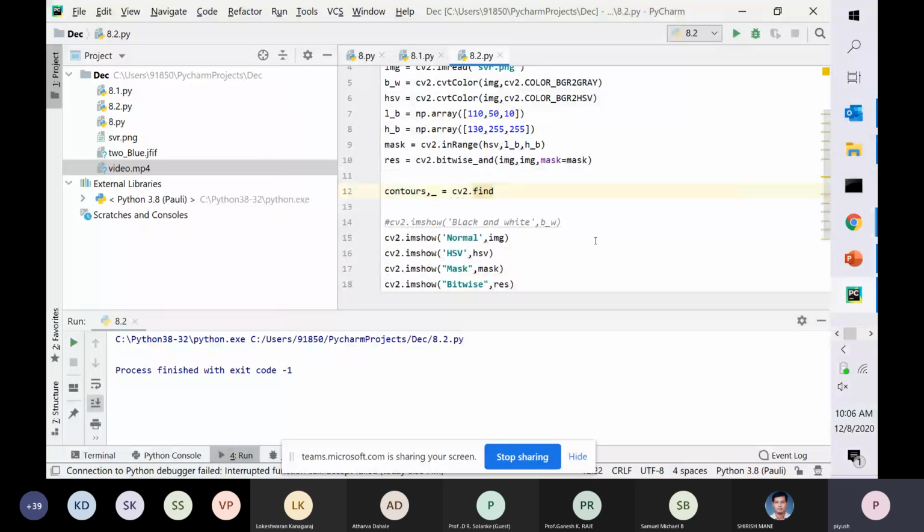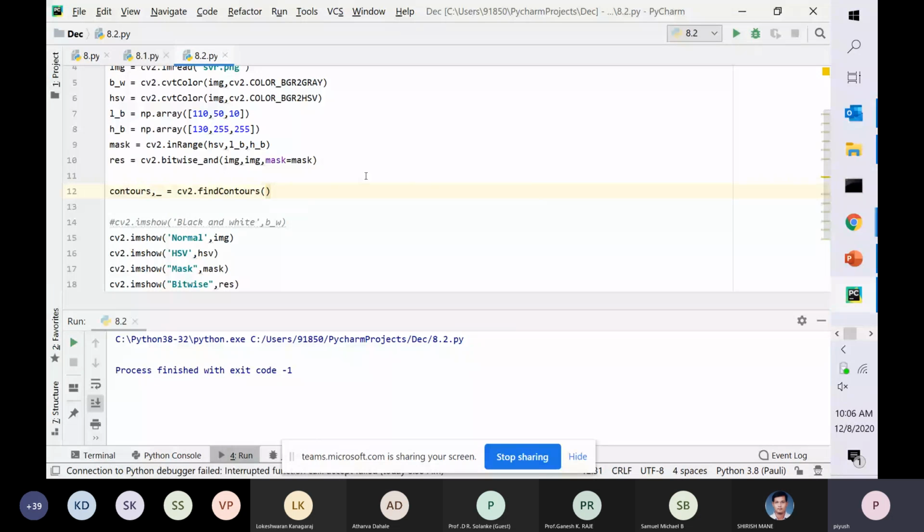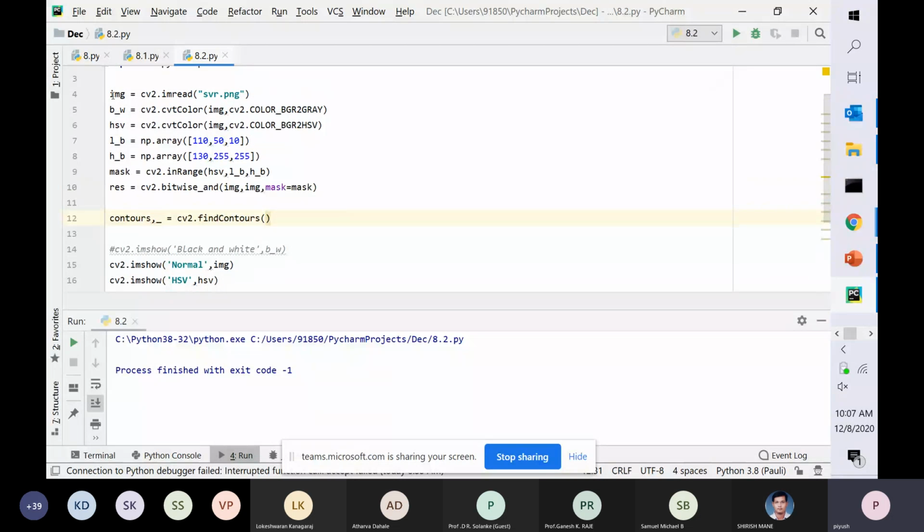Okay, so I'll call this function contours, and I'll use cv2 findContours. This function will find contours, which is what we require, and it needs an image to find them in. If we want to find them in img, I don't think it would be able to, because img is full of colors. HSV would be hard.